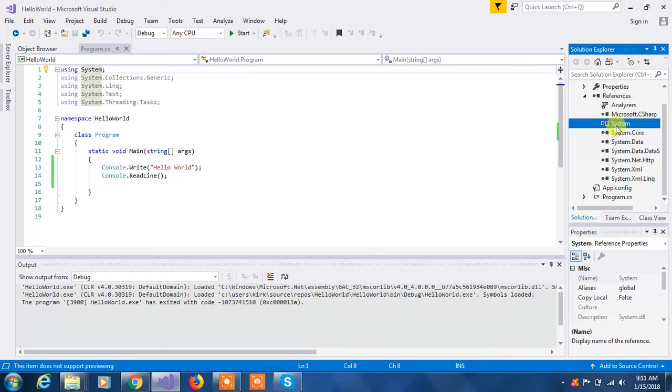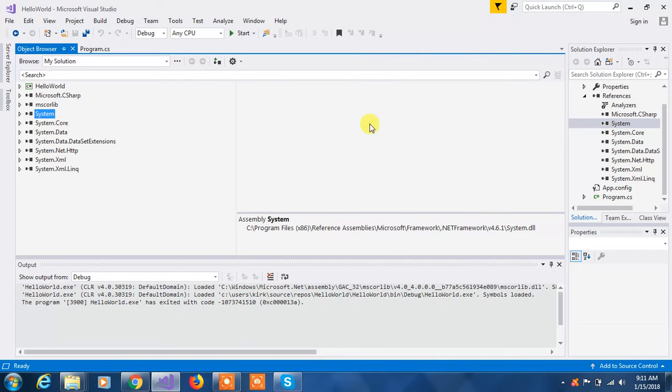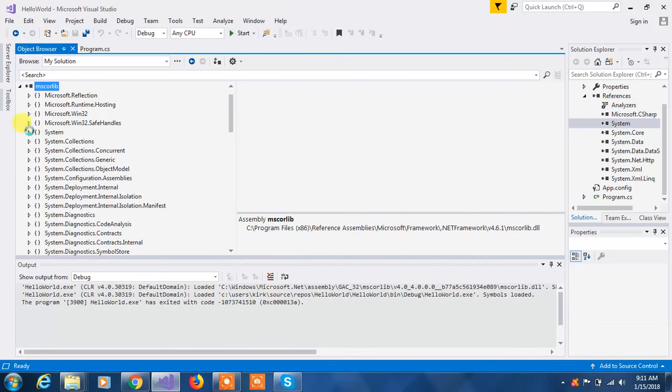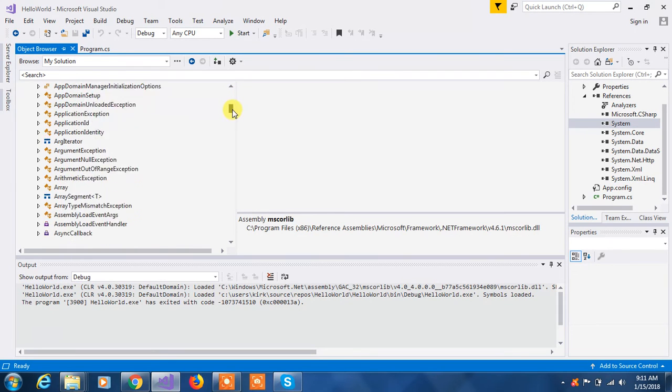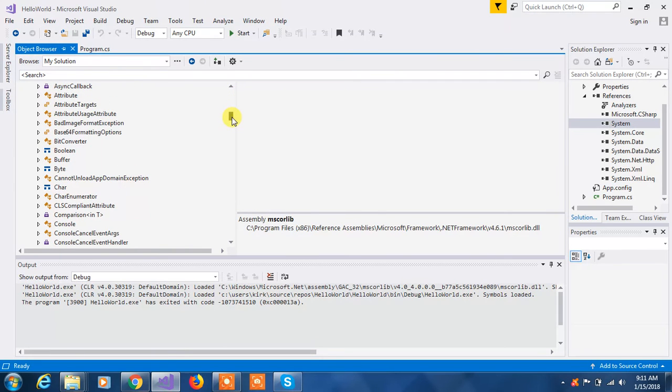And here on System we're going to view the System assembly in the object browser, and here we will go under this assembly, go to System, and find Console.